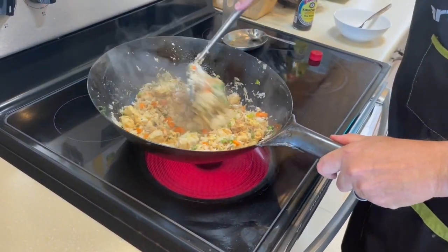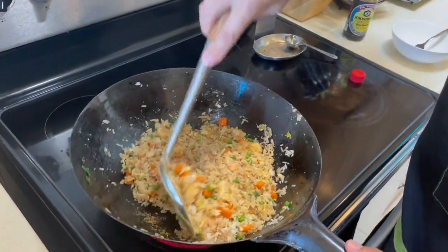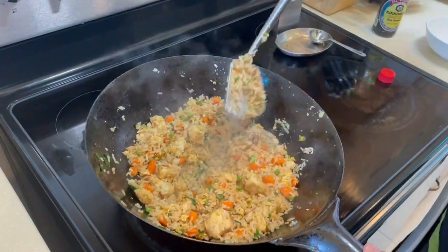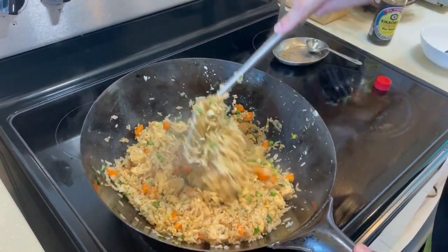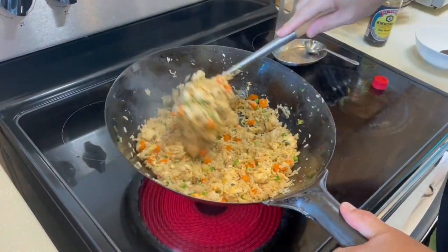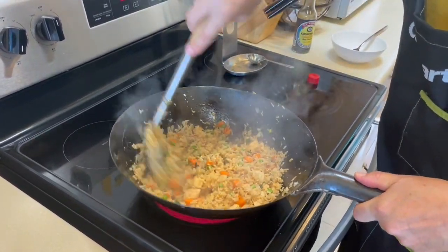Once your vegetables are prepped, you can do all this in literally five or six minutes, and the chicken prepped as well. The more you do it, your family will love this meal, I promise you — your guests will love it too. The more you do it, the better you'll get. I served this for probably 20 to 30 people one time — I just kept making the recipe and threw it in a crock pot, made it again, threw it in the crock pot, borrowed my neighbor's crock pot, kept going. And I had stir-fried vegetables and chicken fried rice for 20 to 30 people and they absolutely loved it. Everyone wanted the recipe, everyone wanted to know how to make it. Well, here you go — you now know how to make it.